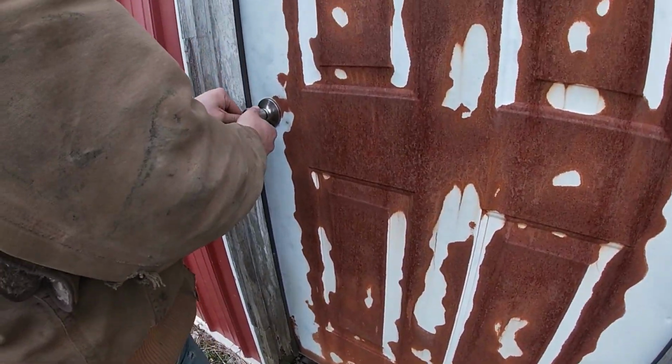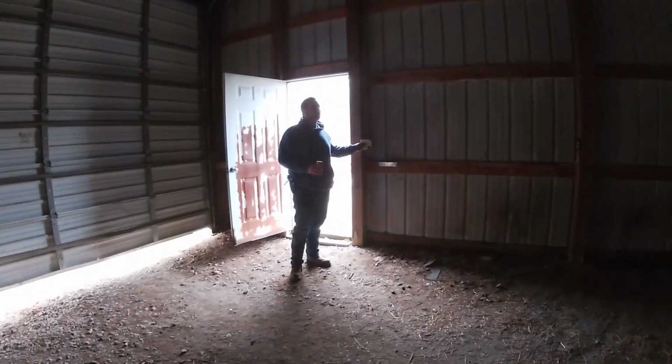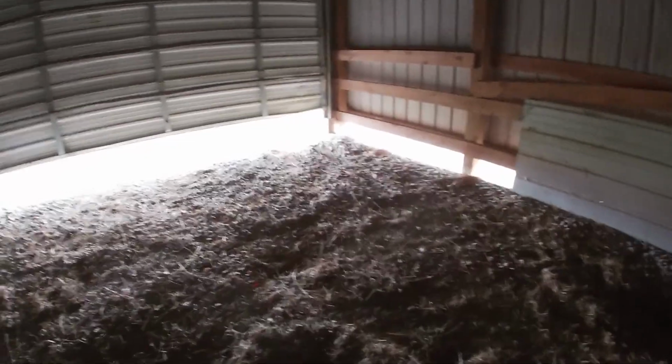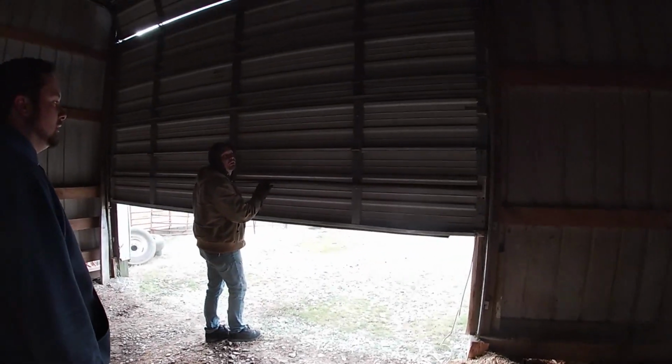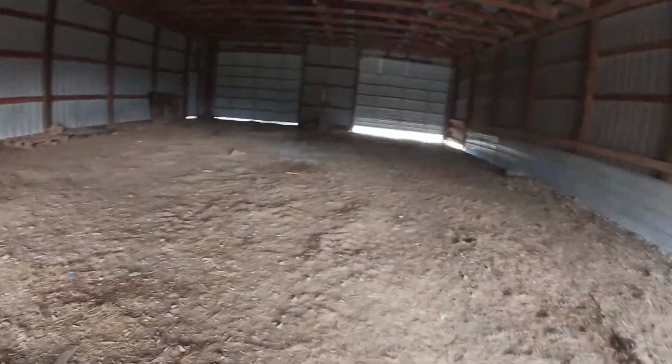It's super plain Jane in here, but it's huge. It's all we need. Holy crap. Look how large. The lights turn on? Not yet. You can try it, but I don't think they work yet. No lights. What you're looking at is a soon to be S10 warehouse. You can tell it needs a little bit of work. But we're supposed to be getting gravel, and I'm gonna rent one of those skid steers and smooth it out in here. All right, now look at it. There's so much more light in here. Open it all the way. Yeah, that's sick.